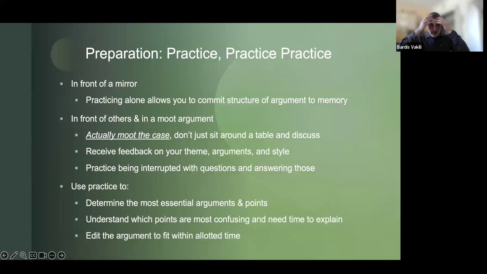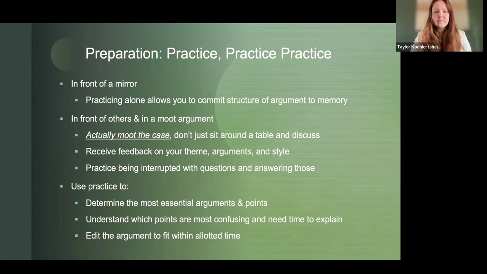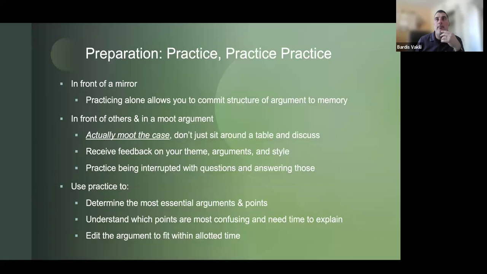Practicing out loud is absolutely critical. It's even just training your mouth to say the things, right? You've thought them all, you've written them all, but training your mouth to say the sequence of words you want to say, it's like a skit, you have to do it. My family knows when I have an oral argument coming up, right? They're like, oh man, dad's pacing around the room talking to himself again, right? It's just getting it out, hearing it really matters.